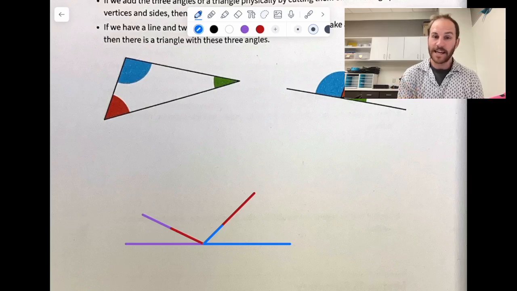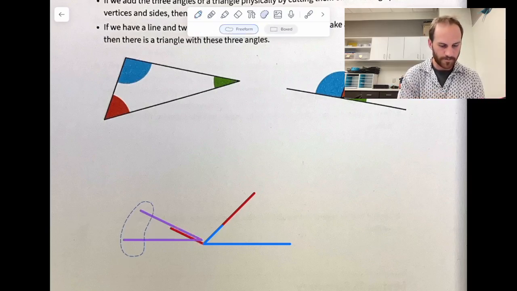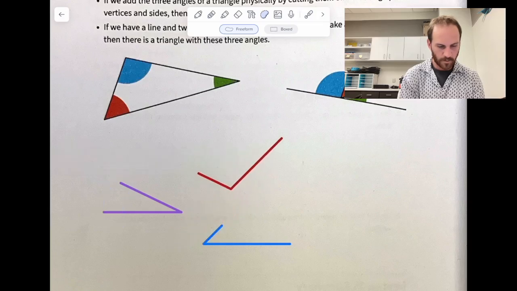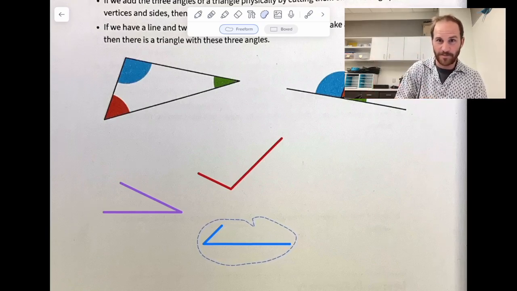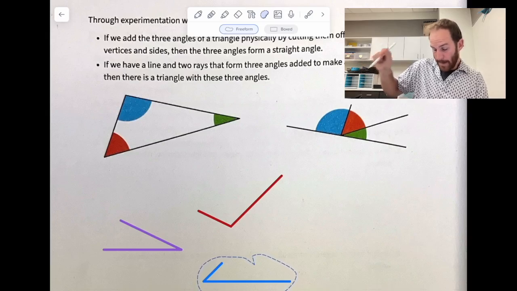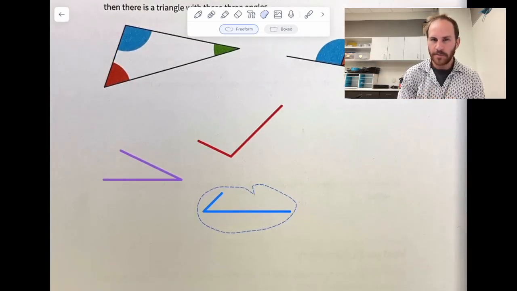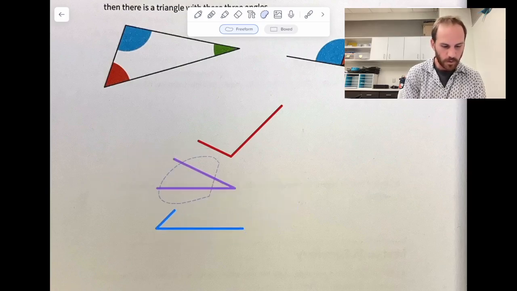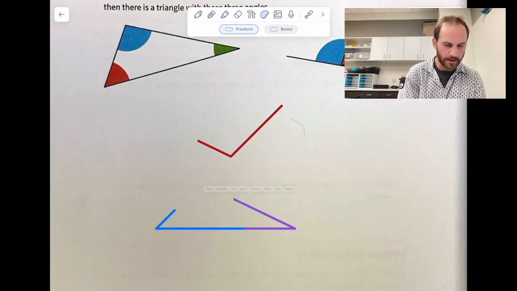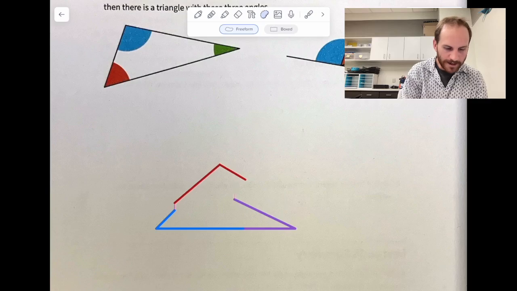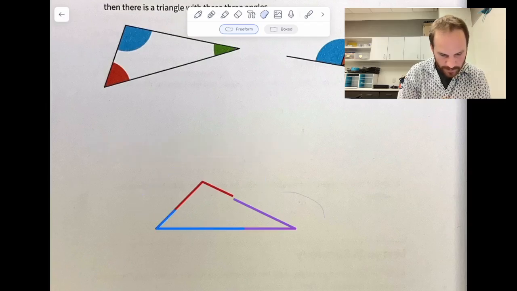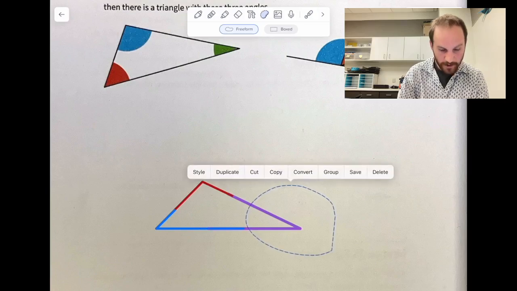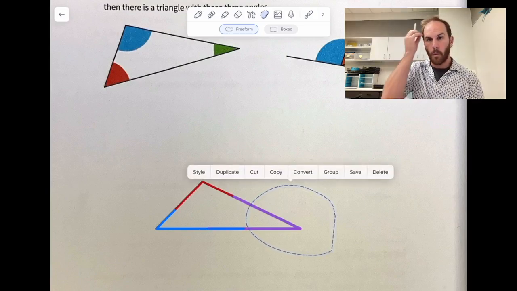Okay. Now if I take these angles and I separate them, right? I know already that those lines all together make a straight angle, right? Kind of looks like the thing right here, right? Okay, so I can also make a triangle out of them. Watch this. Ooh, getting crazy here. I might have to shrink this one a bit, but I'll just make this angle bigger. There we are. You see, it creates a perfect triangle.